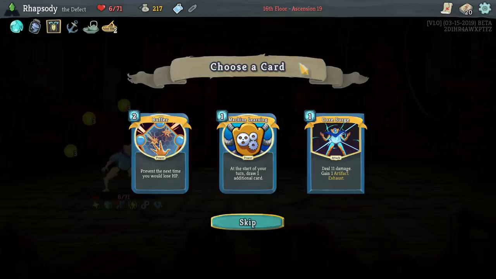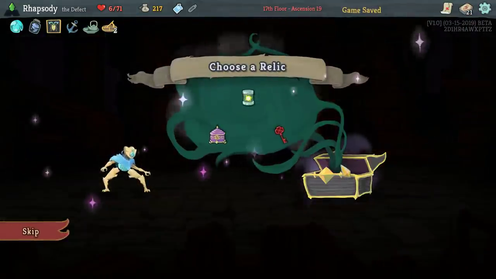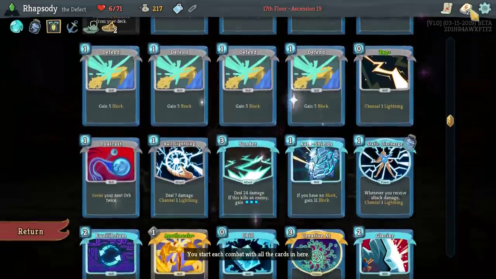Buffer versus Core Surge. Those are the only two in contention here. It's probably Buffer. And when I say probably, I mean definitely. And when I say definitely, I mean it's Buffer.